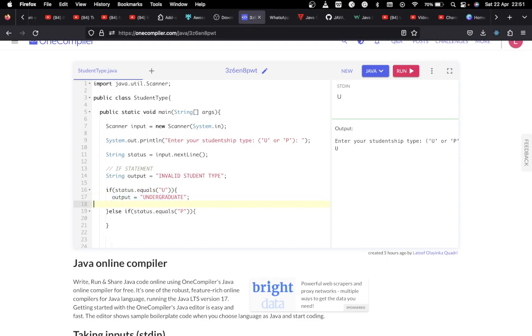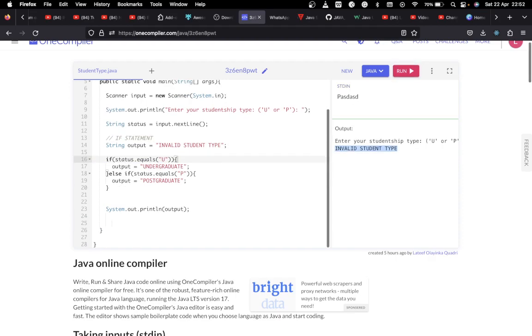Else, we can just change it to postgraduate if it's P, postgraduate, and then we print out the output. As you can see, undergraduate, postgraduate, and if you enter something else, we get invalid student type.